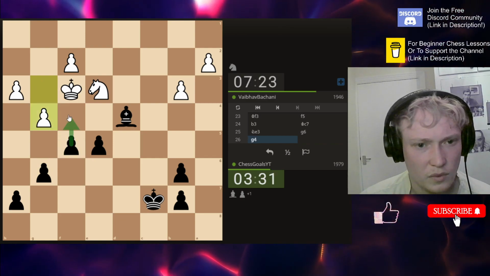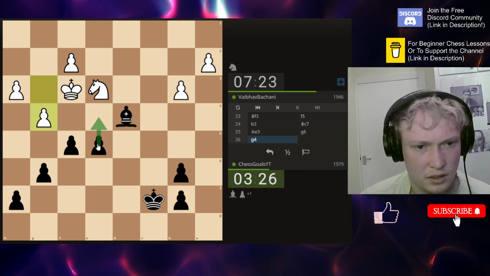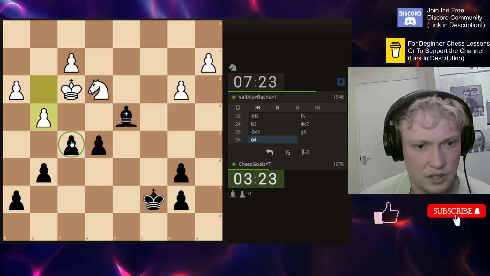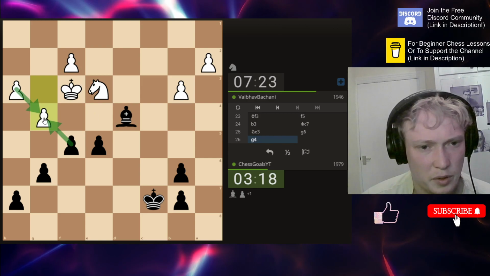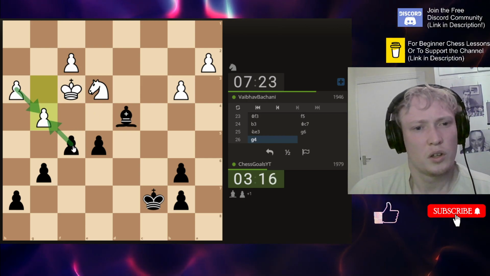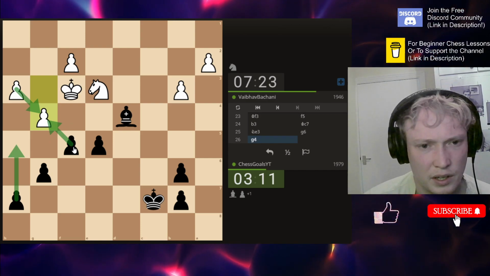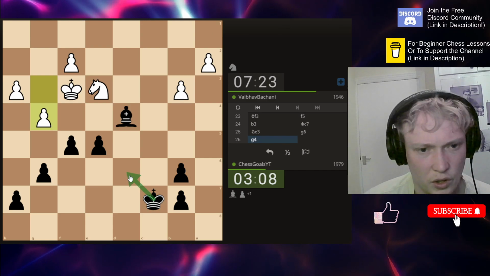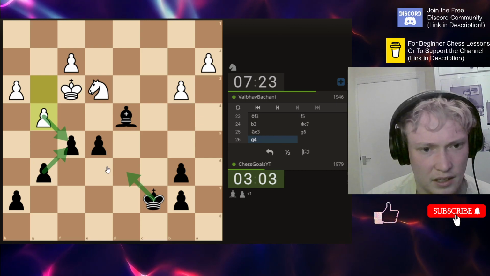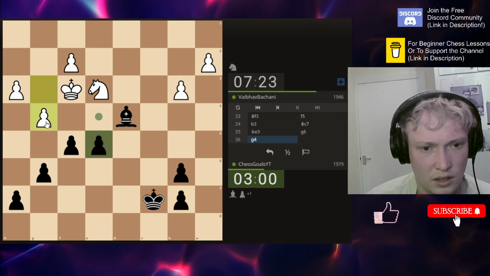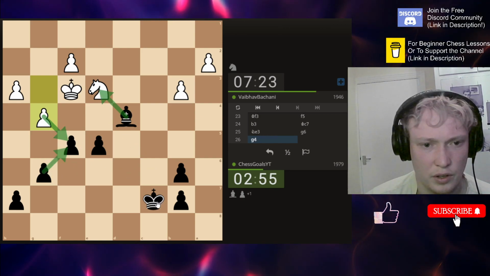So this now, or check. I'll just take. Because if they take with the king, I take this and isolate a pawn. They take with the pawn. What do I get? I get this. I try and create a passed pawn. Or do I just use this move to bring the king, and then if they take, I take. Or if they take, I go like this. Then recapture.